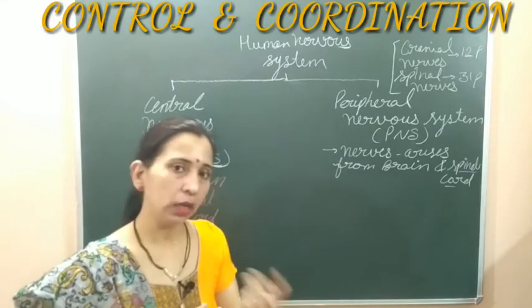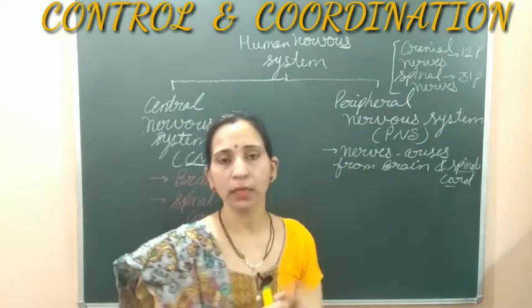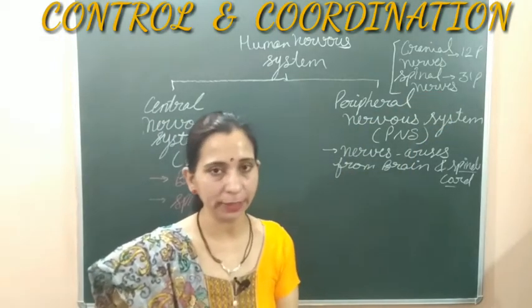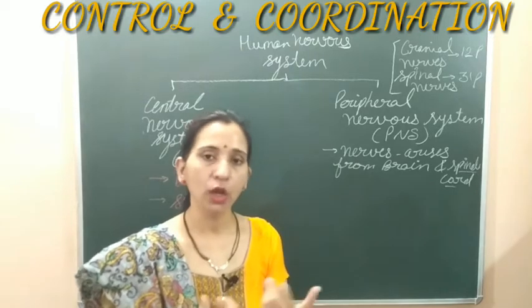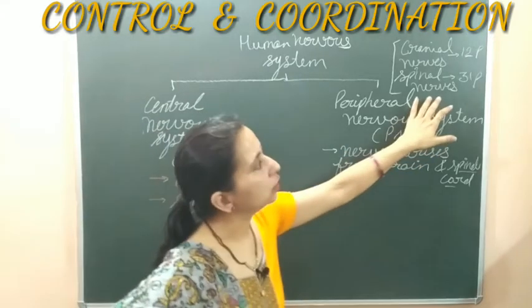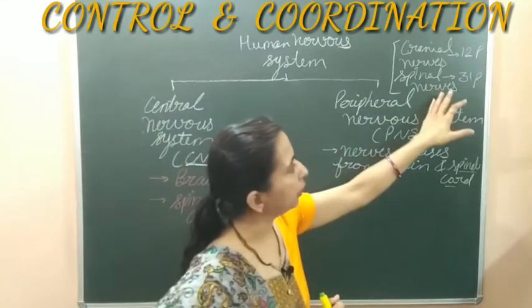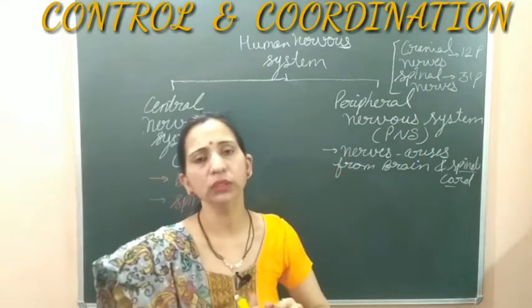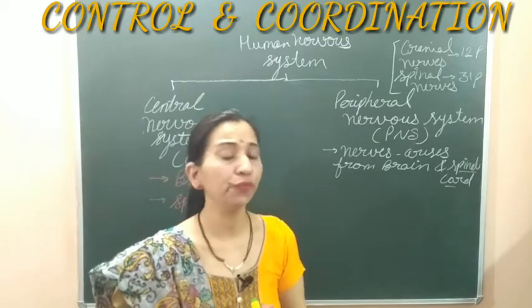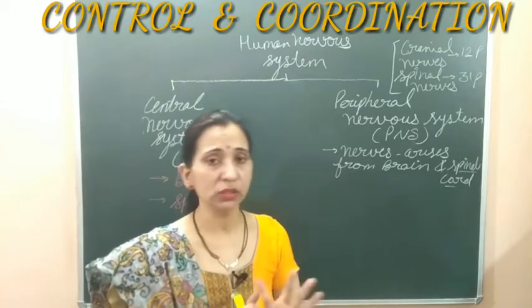कैसे connection बनाएगा, इन्हीं के through स्पाइनल कोड बाकी बॉडी ऑर्गन्स के साथ अपना कनेक्शन मेंटेन करता है, control the functioning of the body organs. So these are the nerves which make the peripheral nervous system. Besides these cranial and spinal nerves, one more type of nerve is also included here, that is the visceral nerves. What do the visceral nerves do?